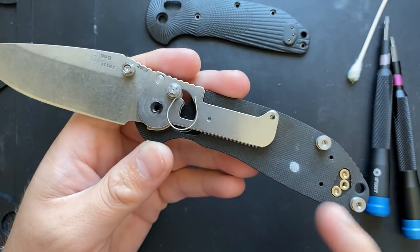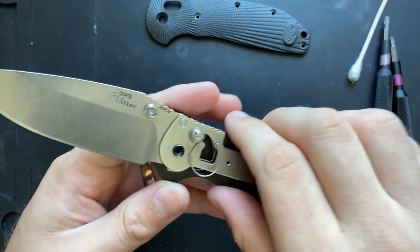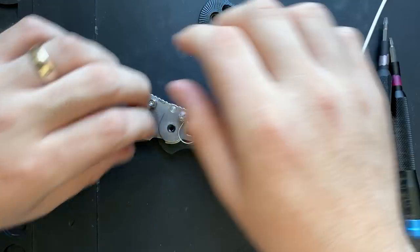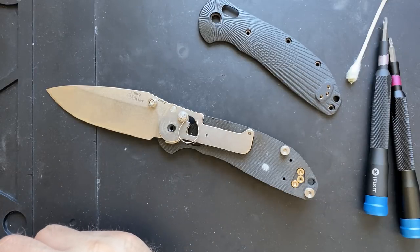You didn't need to do this as you were disassembling. This is mostly illustrative. Like, what is the extent of the liners on this guy? You didn't need to do this at all. But I can go on ahead and, I probably should.